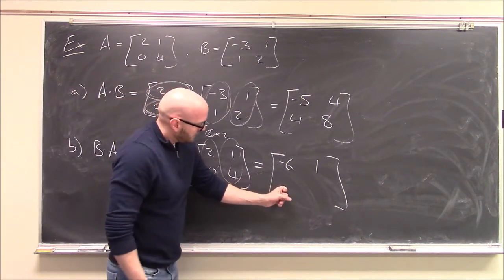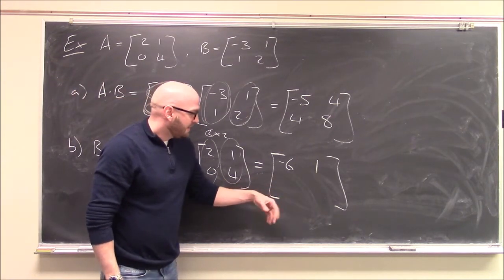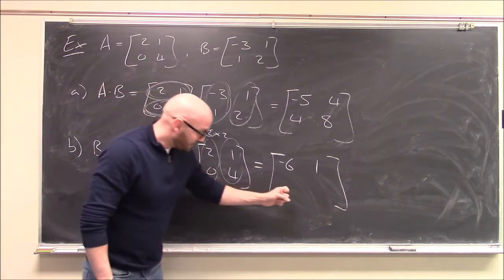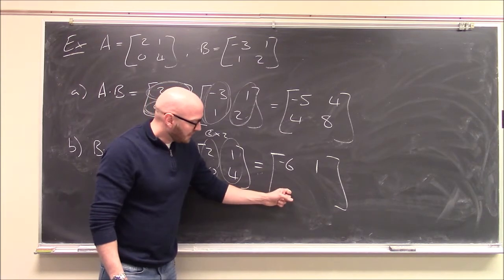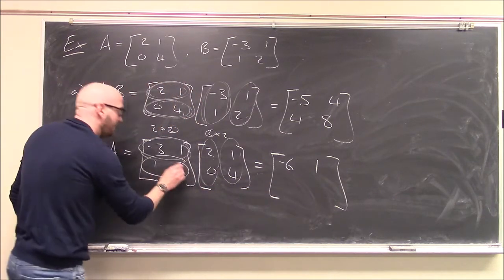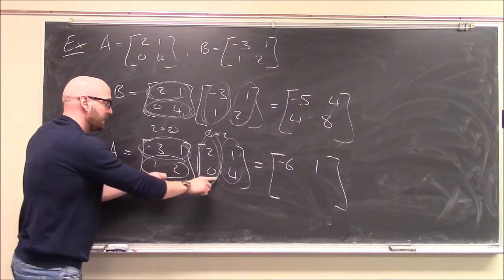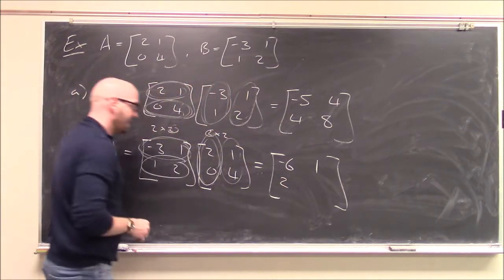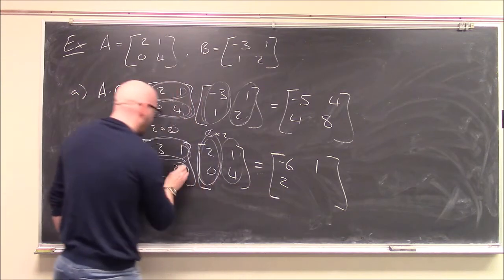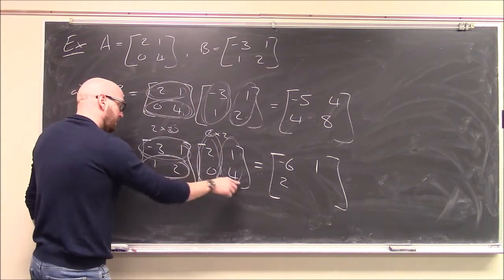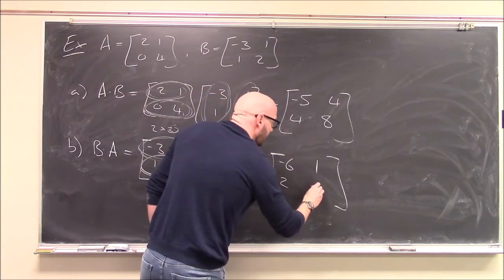Now we're down here, second row, first column. I always sort of say this in my mind out loud to remind myself which row by which column, so the position tells me which rows. This is second row, first column, so I want second row by first column. 1 times 2 is 2, plus 0 is 2. And last but not least, second row, second column, second row by second column. 1 times 1 is 1, plus 2 times 4 is 8, so 1 plus 8 is 9.